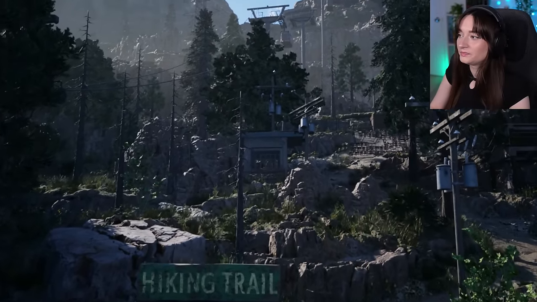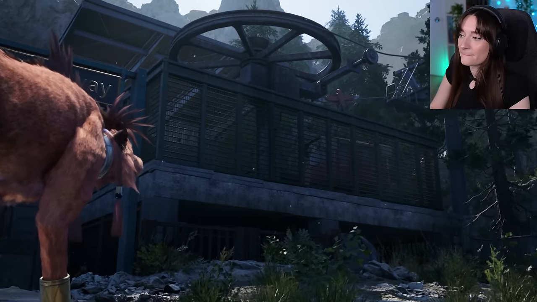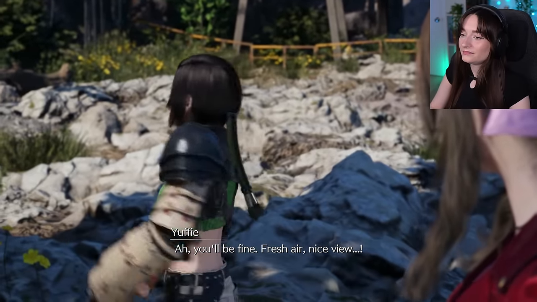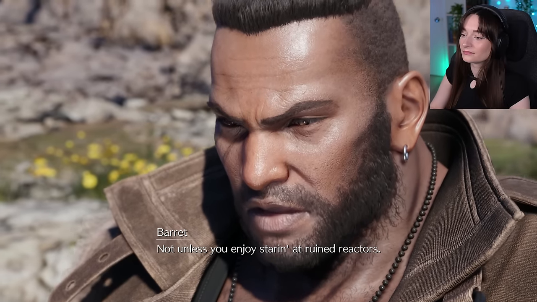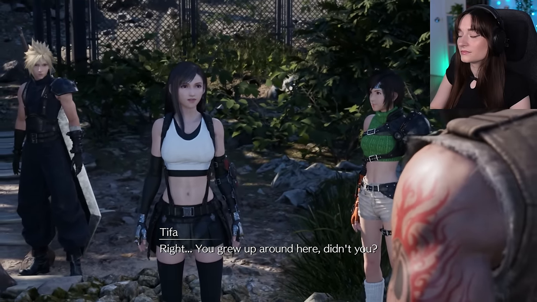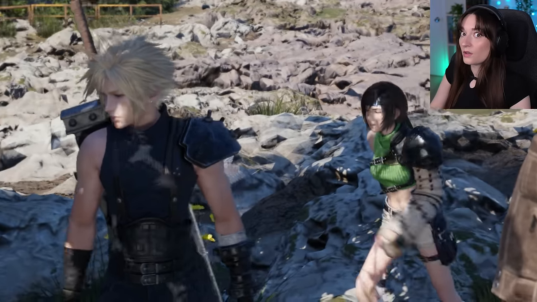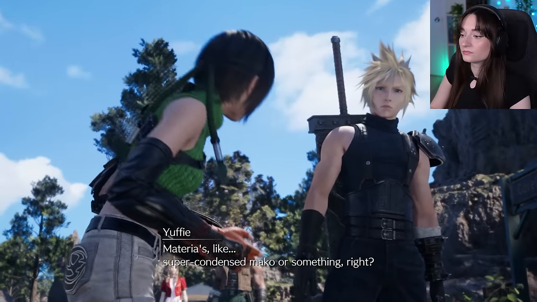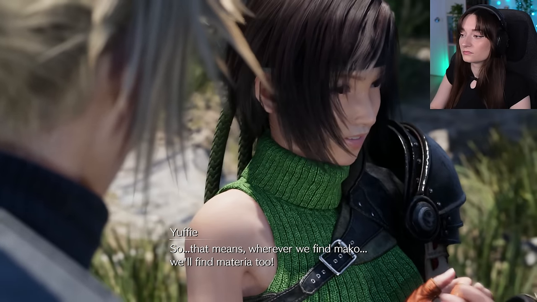Hiking trail. Ascent. Out of service. So we've got a walk? You'll be fine. Fresh air, nice view. The view ain't all that. Not unless you enjoy staring at ruined reactors. Right. You grew up around here, didn't you? Really? Let's get a move on. Oh. Hey, Cloud. Materia's like super condensed Mako or something, right? Mm-hmm. So? So? That means wherever we find Mako, we'll find Materia too!